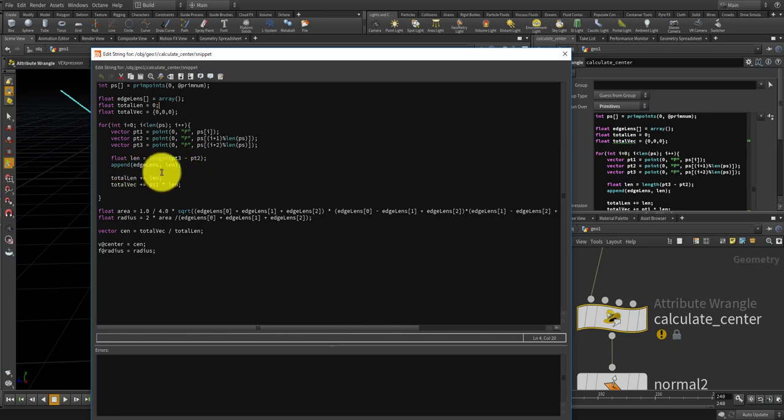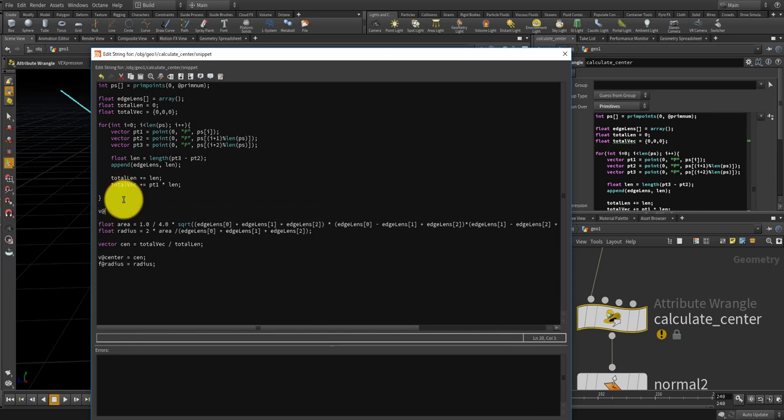Getting the length, edge length. Now this looks okay. So this should be here, I guess. Wait, before doing that, let's check if the total vec is correct at this point.